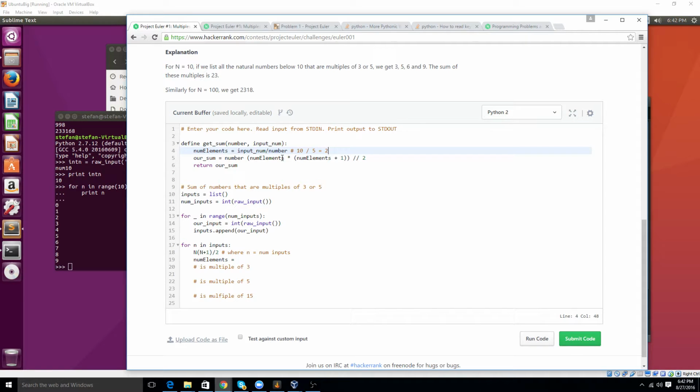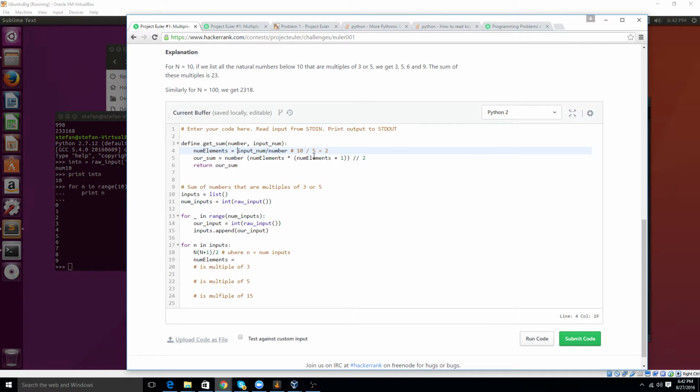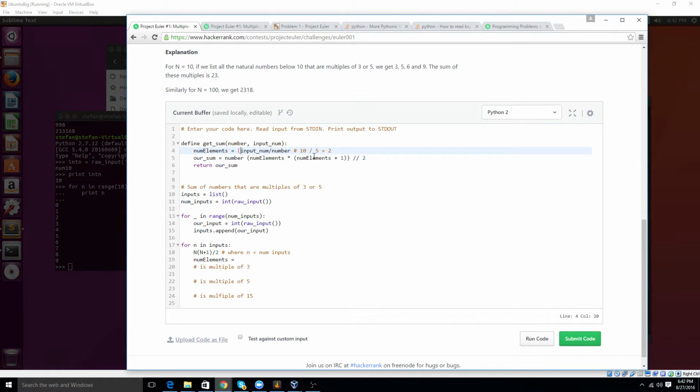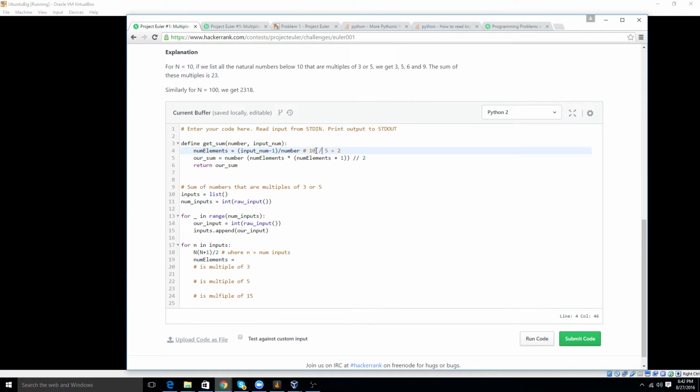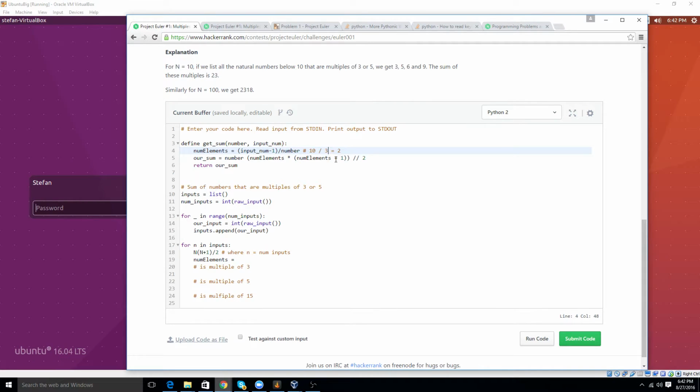That's not what we want. We want 1, because we want less than. I think it's just input number minus 1. So in the case this is 3, this would be 3, because it rounds because of integer math.